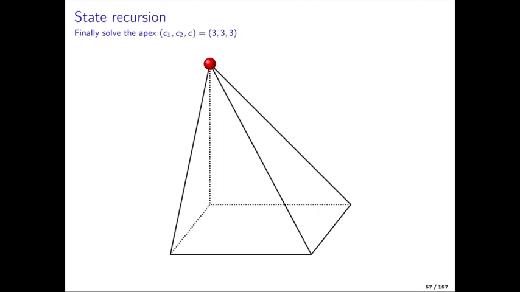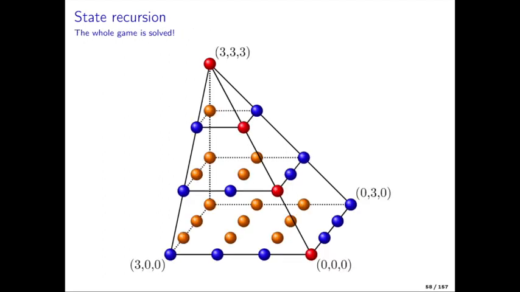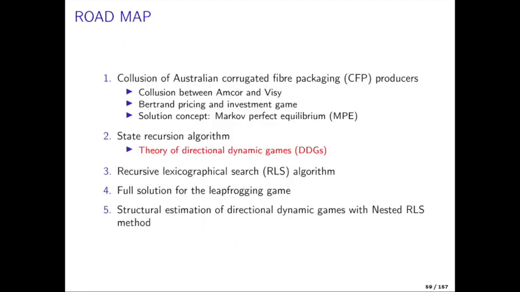And actually, you couldn't use state recursion for the bus engine replacement problem, right? Because here there's a loop, because if you make an investment, the state of the bus is regenerating to its initial value, so it's like a renewal problem. You can't use that here. You can't use it for the game of exit and entry that we had in the Gilligan-Berry example from last time. That doesn't work either. Anyway, once you've done the state recursion, the whole game is solved, okay?